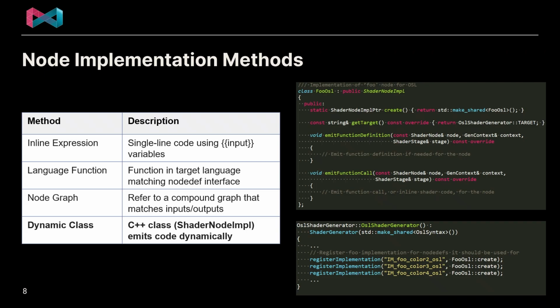And in particular for hardware and rasterizer targets, a lot of these things need to happen inside the shader we generate. So in such cases, a C++ class can be added to handle the implementation of the node. And this class should be derived from the base class ShaderNodeImpl that we saw earlier. And emitting code for the function definition and/or the function call can then be done by overriding the methods on this class. These dynamic nodes also need to be registered on the shader generator so it knows about the node, as can be seen here.